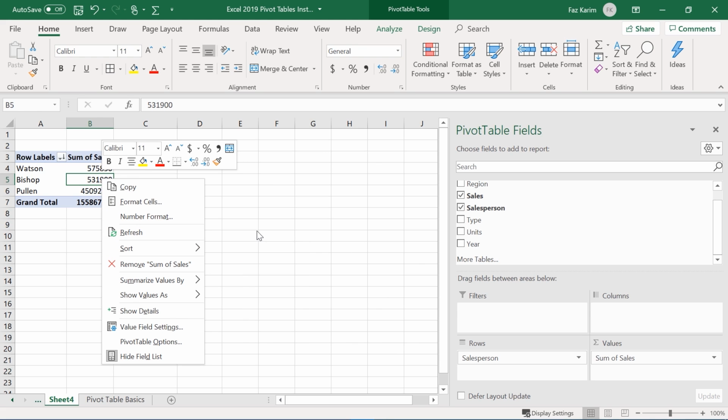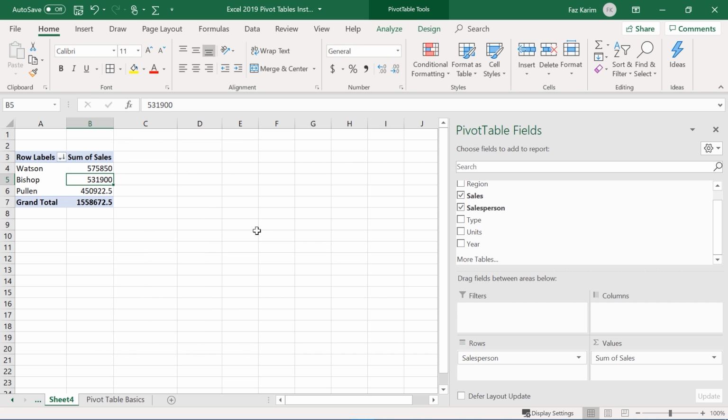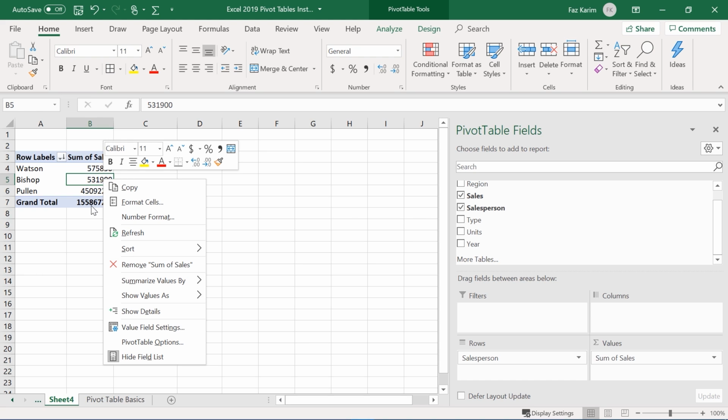Now that I have the pivot table sorted, it's a good idea to add those dollar signs within each one of these cells for the pivot table. Now I know a lot of us want to go to the Home tab and just add the dollar sign to each one of these cells. But let's make sure to modify the pivot table settings by right-clicking it and choosing to format the numbers of the pivot table itself from this area.